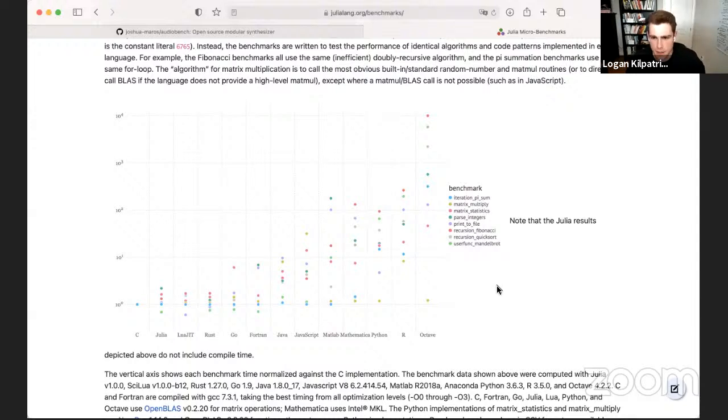But if you look at some of them, like matrix multiplies, recursive Fibonacci, print to file, you see Python right here, and some of the time complexities that are involved with a lot of these different operations. And then if we look at Julia over here on the far left-hand side, you're seeing these operations all take place at a speed which is close to constant time. So it's super impressive for this to be able to happen.